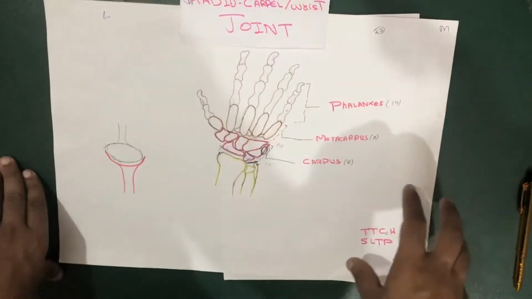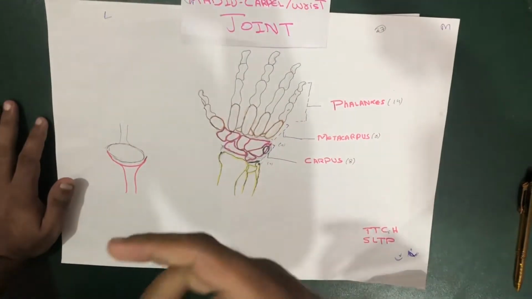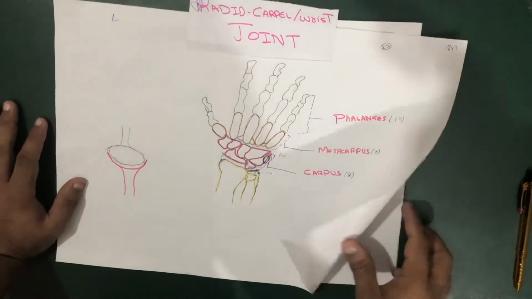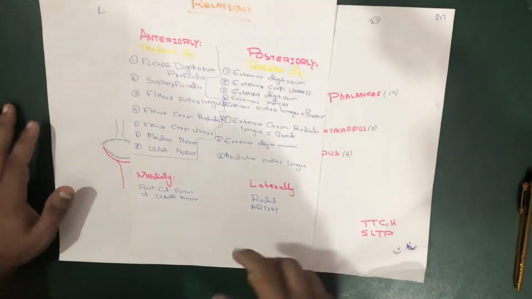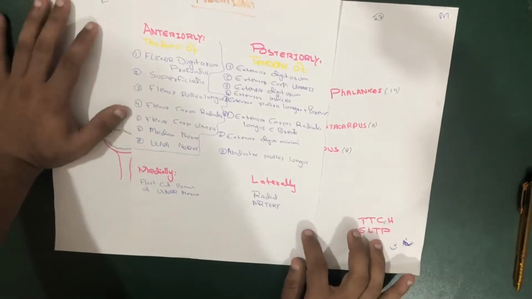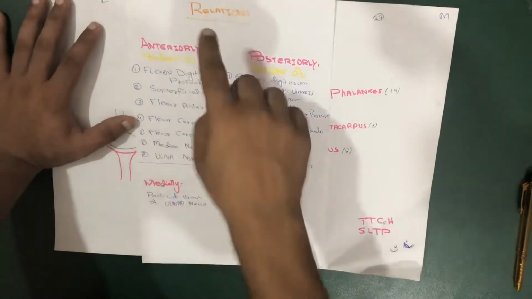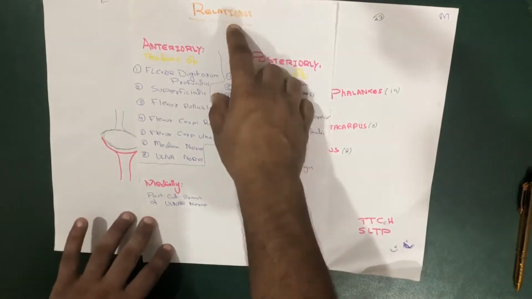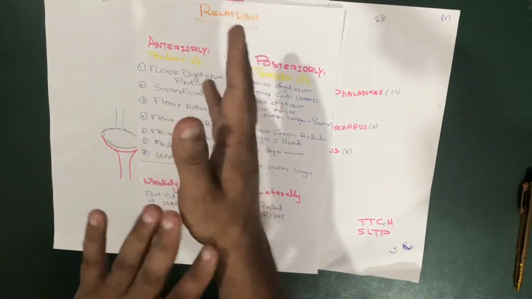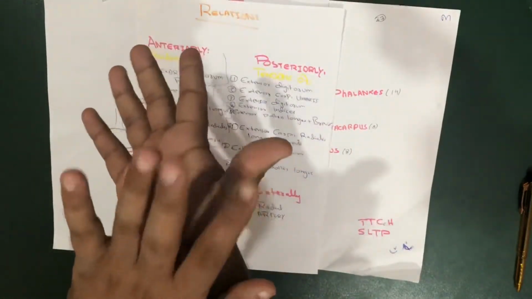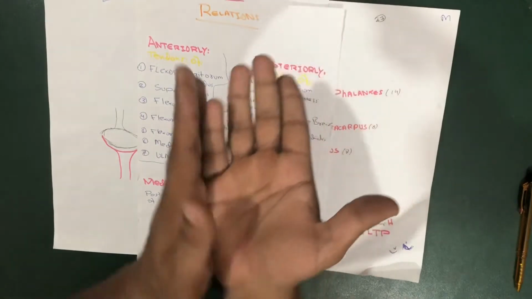Now, aside from this main wrist joint, we are going to talk about the important relations. I have made another diagram, an easy way to remember them. These are the relations of the wrist joint to different muscles, nerves, and arteries. So what are relations? Relations mean what is located on the anterior side of the wrist joint, the posterior side, the medial side, which is toward the little finger, and the lateral side, which is toward the thumb. Let's first talk about the medial side.